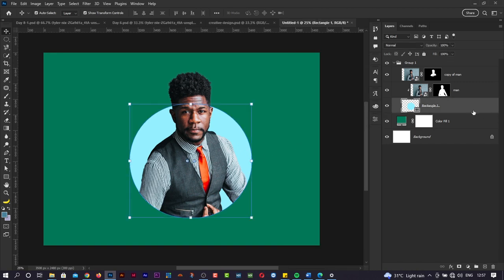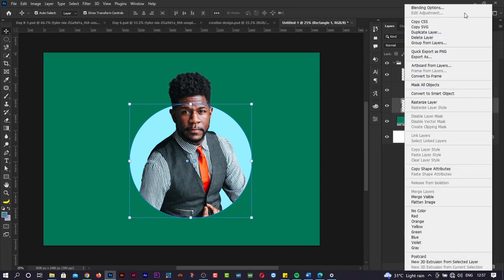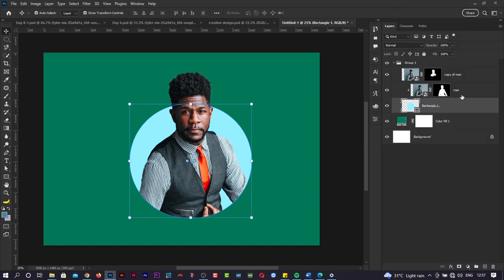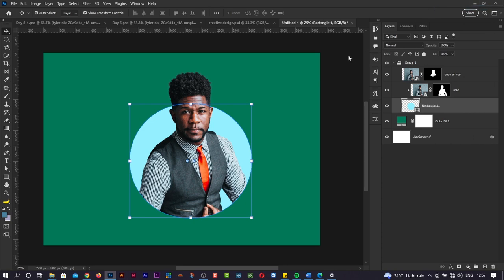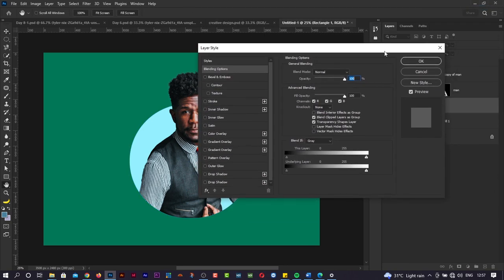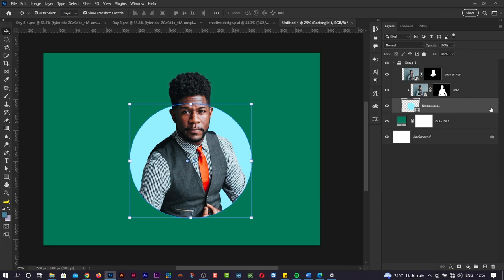And I can decide to add a drop shadow to this rectangle. And how do you add a drop shadow to the rectangle? Double click at this corner here, or you right click and take blend options. What I showed you guys last time was that to add a drop shadow or a stroke to a layer, you can right click at the corner there and take blend options, and you would have this window which comes up. Another way to get that done is just double click at the corner here.